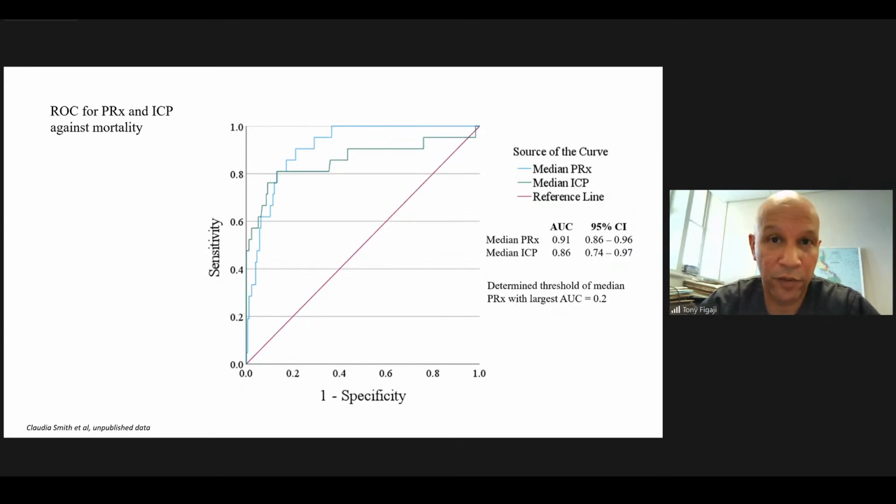So it's not just a proxy of a more severely injured brain. And that probably makes sense because whether autoregulation is intact or impaired has a really strong impact on what happens when we manipulate blood pressure. So again, we can try to do the right thing by increasing or decreasing blood pressure because we're chasing a perfusion pressure, for instance. But if we don't know what the autoregulatory capacity in the brain is, we've got no idea what impact those changes to blood pressure have on perfusion of the brain.